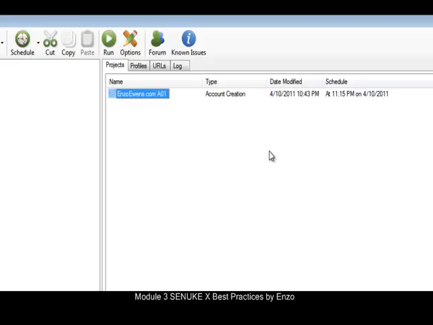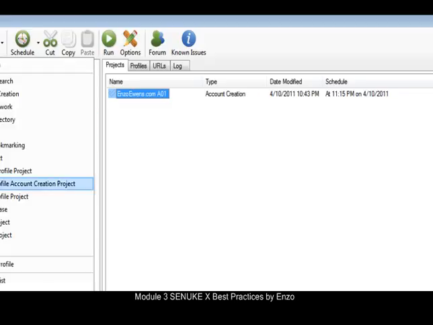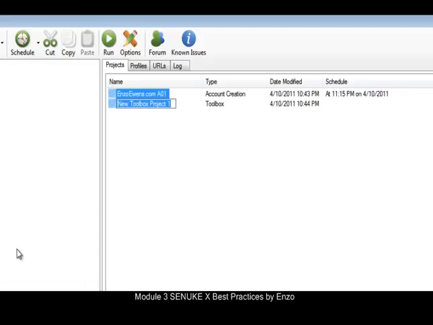So the next thing that you need to do here is to use your toolbox. The reason we need to use the toolbox is because after the account has been created, if you're creating another account, you need to make sure you are not using the same IP.